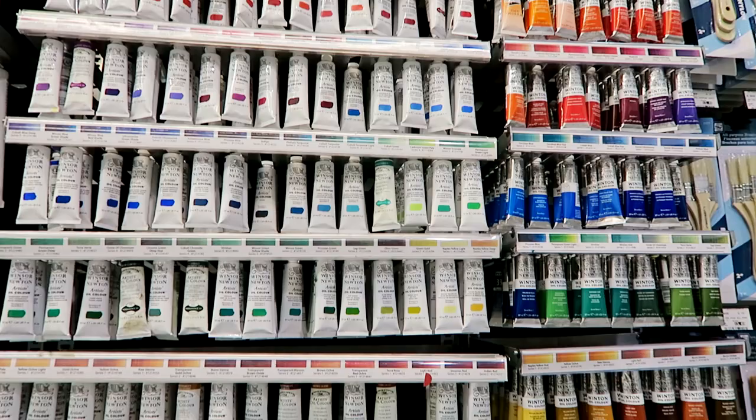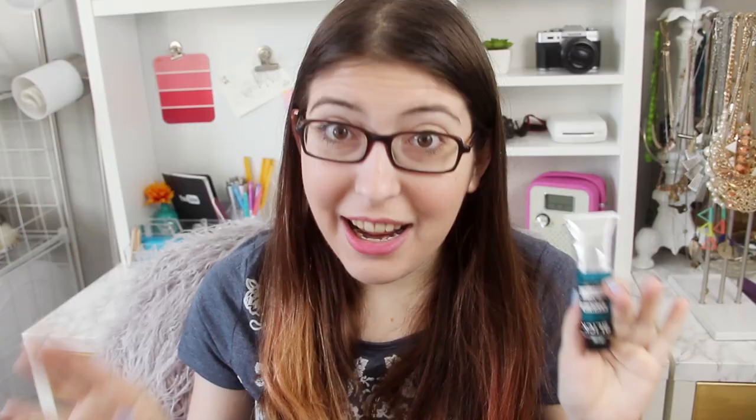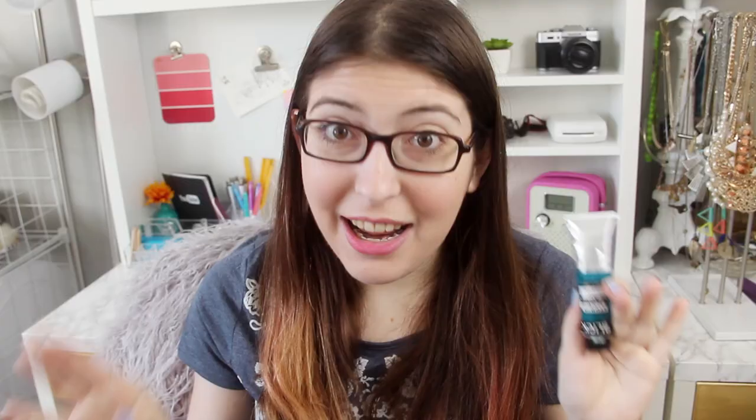Just like I mentioned before, oil paints are often sold in different series and can very quickly become very expensive. If you're just starting out, don't feel like you need to spend $60 on each tube of paint — and if you are spending $60 on each tube, you probably know way more about oil painting than I do. Just a quick note on brushes for oil painting: acrylic brushes are usable for oil paints, but brushes made specifically for oil painting, like Fitch or Sable brushes, really shouldn't be used with acrylics.